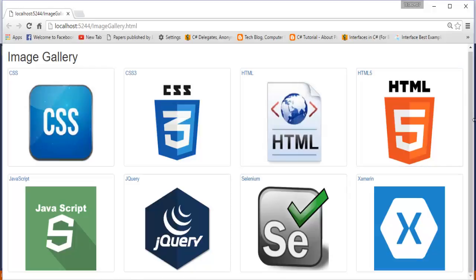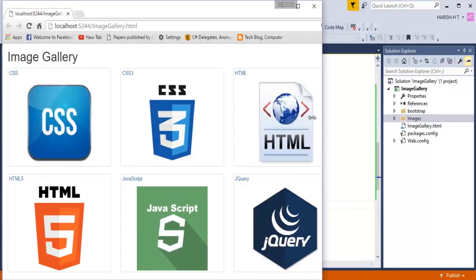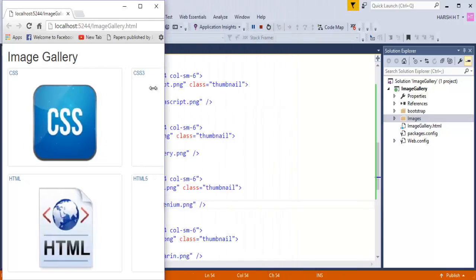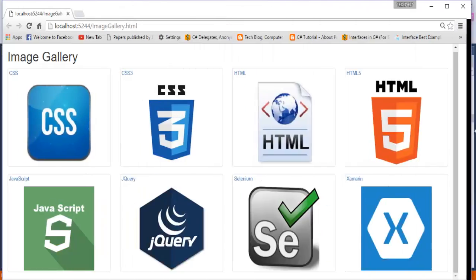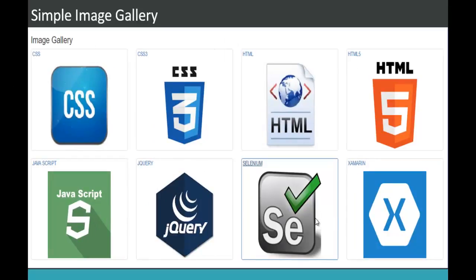Here you can observe on the large screen we have 4 images in a row, and coming to the medium screen I'm having 3 images. When I reduce it to the small screen, I'll be having 2 images in a row, and that's what we wanted and we achieved it. Coming to extra small screen, a single image will be rendered on a single row. That was our objective, and what we learned is how to build a beautiful image gallery like this, and also the advantage of using the Bootstrap grid classes very clearly in this session.